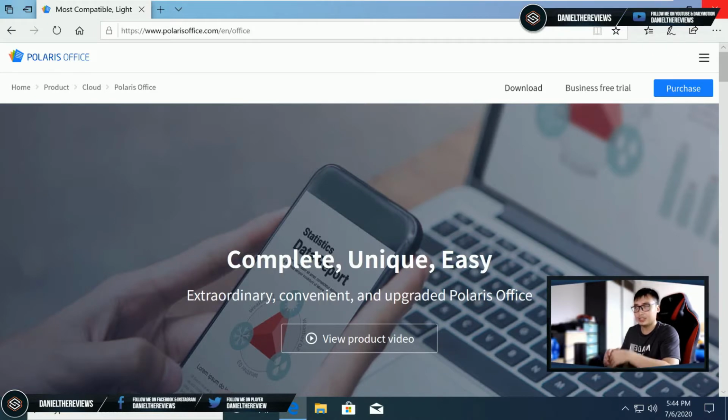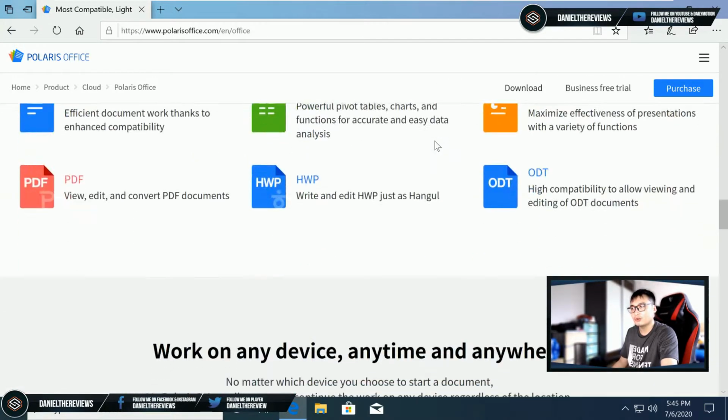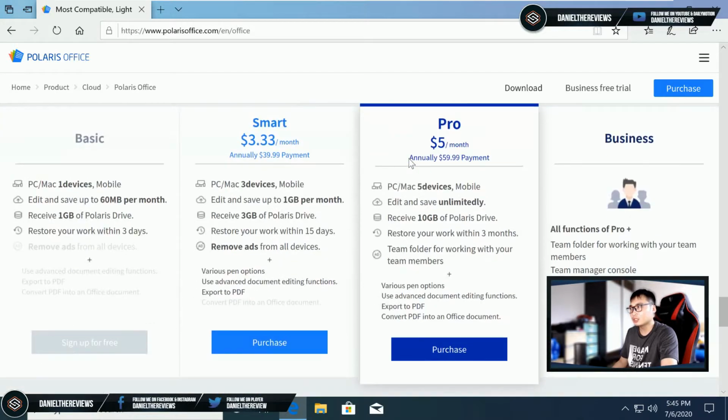It seems to be safer, and I'm not sure if you really need it. So I'm going to explore multiple alternatives. Today we are looking at Polaris Office. It's free to use. However, there is also a paid version. In order to use it for free, you need to sign up for an account. There are a few versions, like saving on one machine and so on.